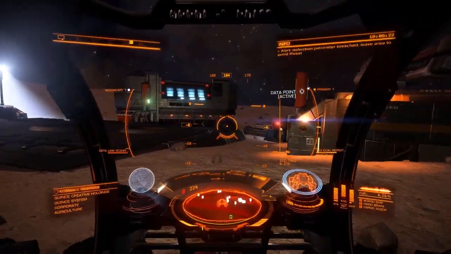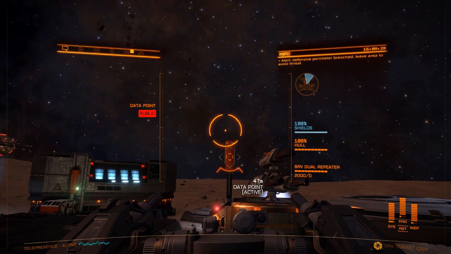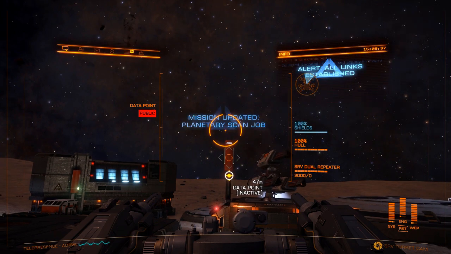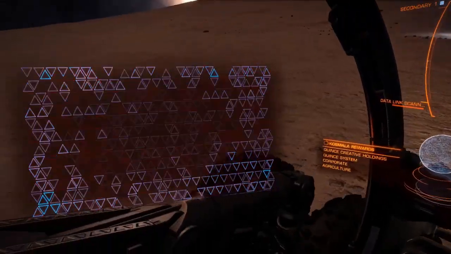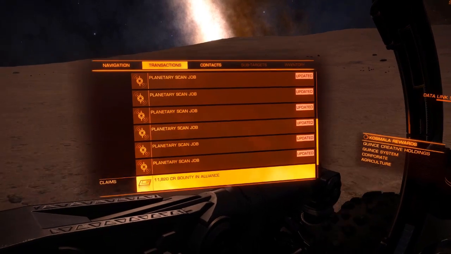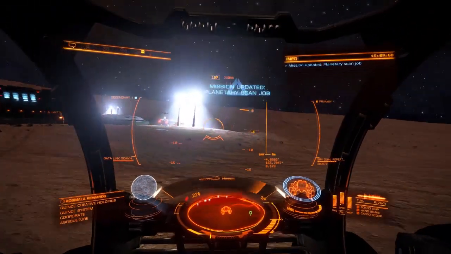You can always get in this same spot. As soon as you see the data point active, target it. Start scanning. It says public, so I'm okay. If it says private, don't forget you've got to come back out. So back out again. Just reverse straight out like that. And your SRV will go nice and straight. So once you're clear, everybody's forgotten about what you did. So they're all updated. So back in the ship and away. It's as easy as that. You don't have to worry about that red fence at all. You've got plenty of time.